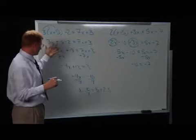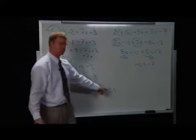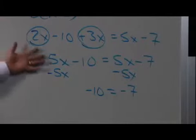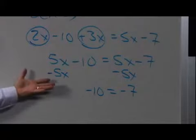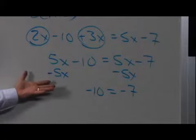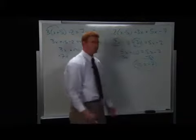When we're going down here, we have an x that we're dealing with, all the way down to we say, oh, x is this number. Here we have just eliminated every single x in the entire problem. It should give you some worry, in fact. We created a statement that says negative 10 equals negative 7.